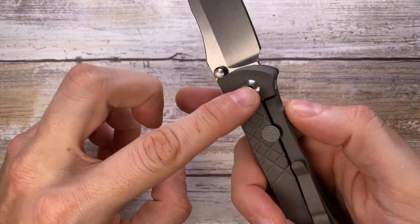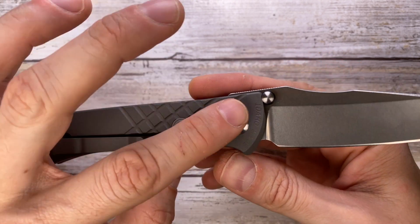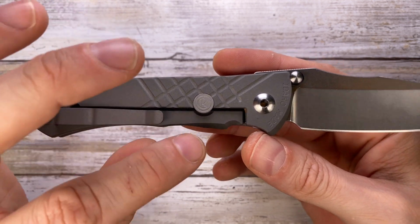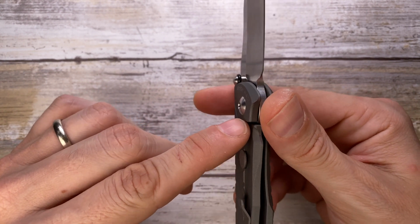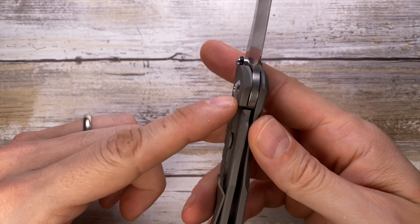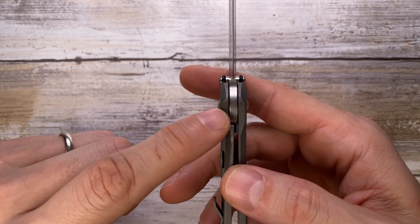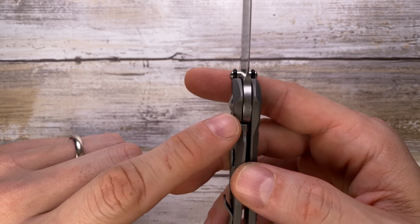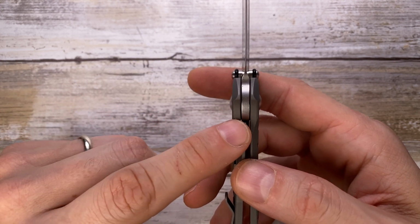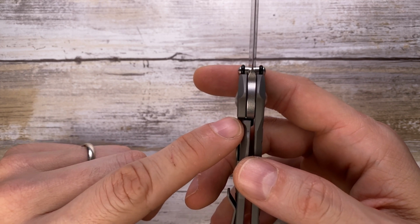This is a frame lock, of course. I mean, Chris Reeve invented the frame lock, which is just integral with the handle, so that you cut out this bar, which is going to become the lock bar, and it's going to be bent through this internal lock bar relief in order to be contacting the tang of the blade and just locking the blade in place. This mechanism is a little bit different than the Sebenza 21, for example. This is like the Sebenza 31 because it's employing a ceramic ball detent, which is just amazing.